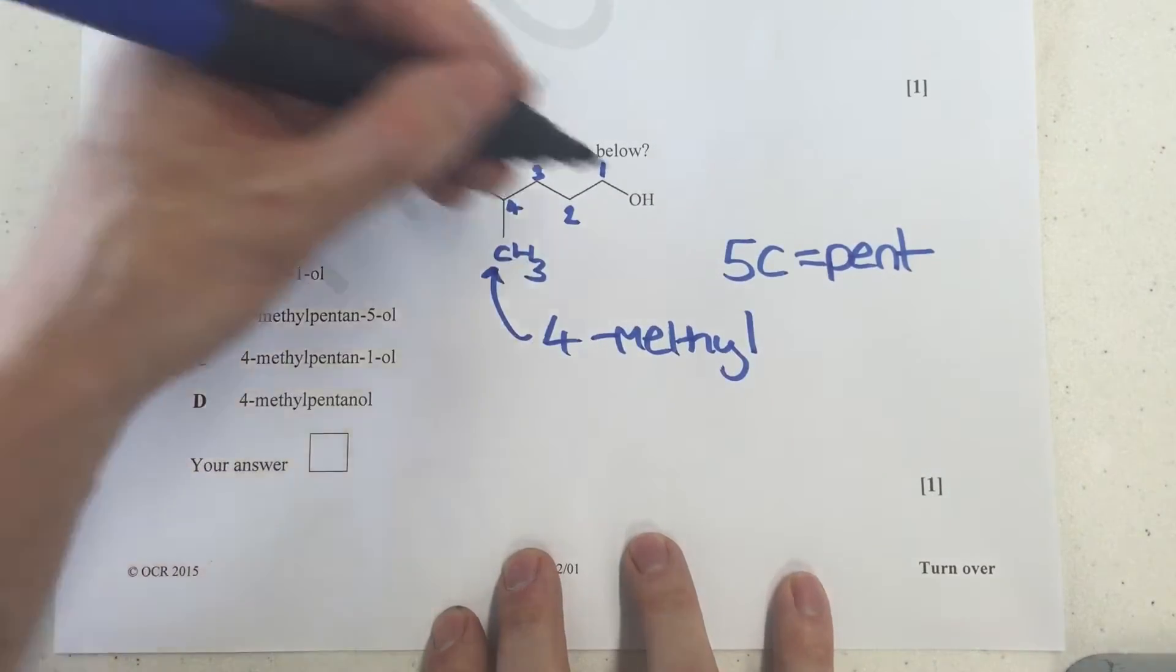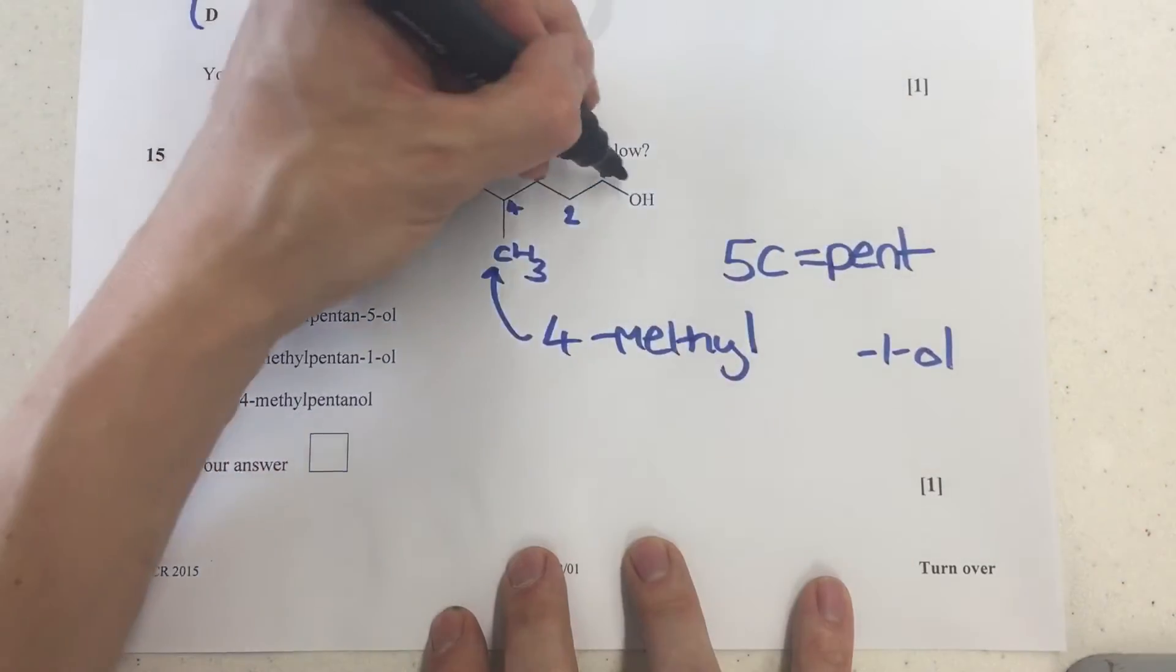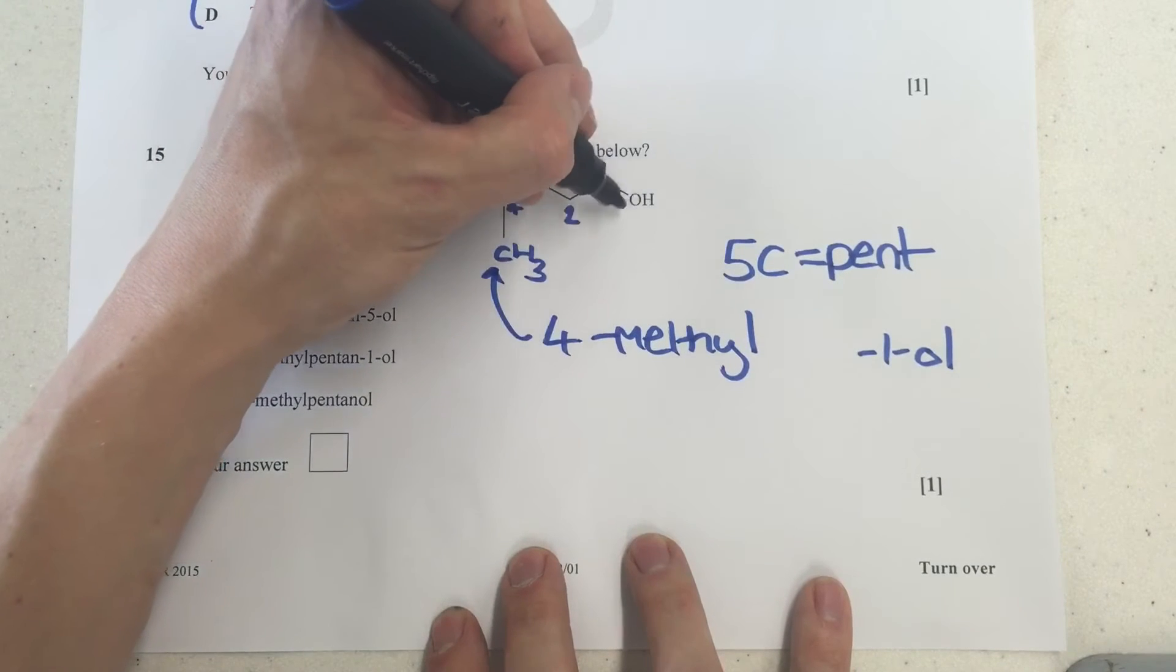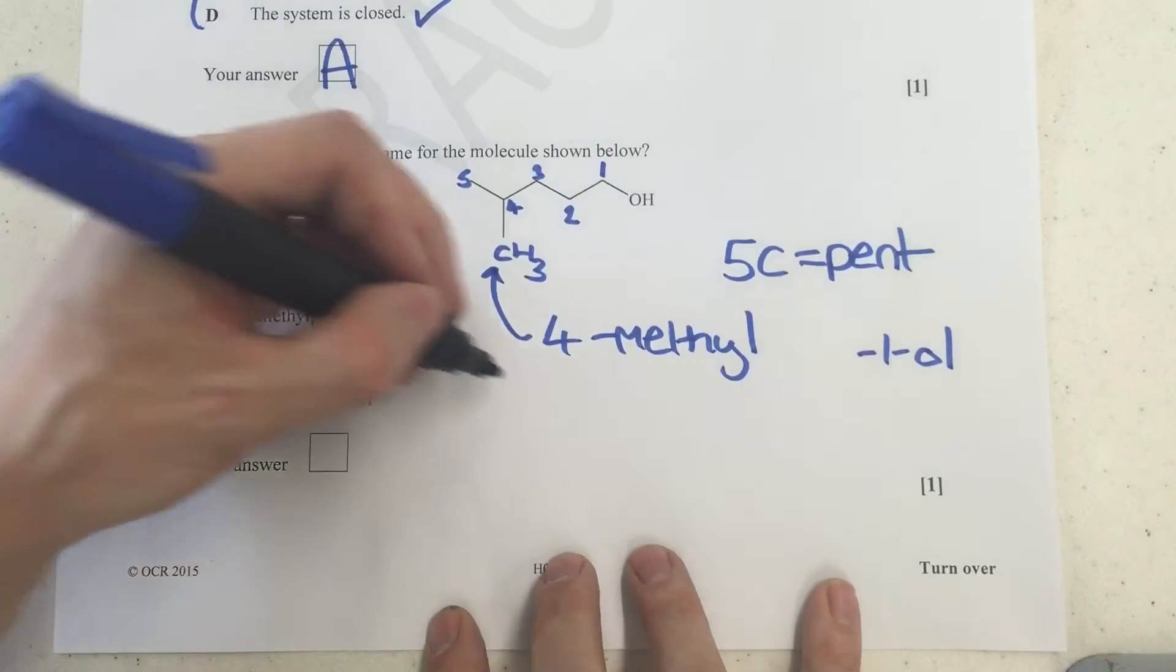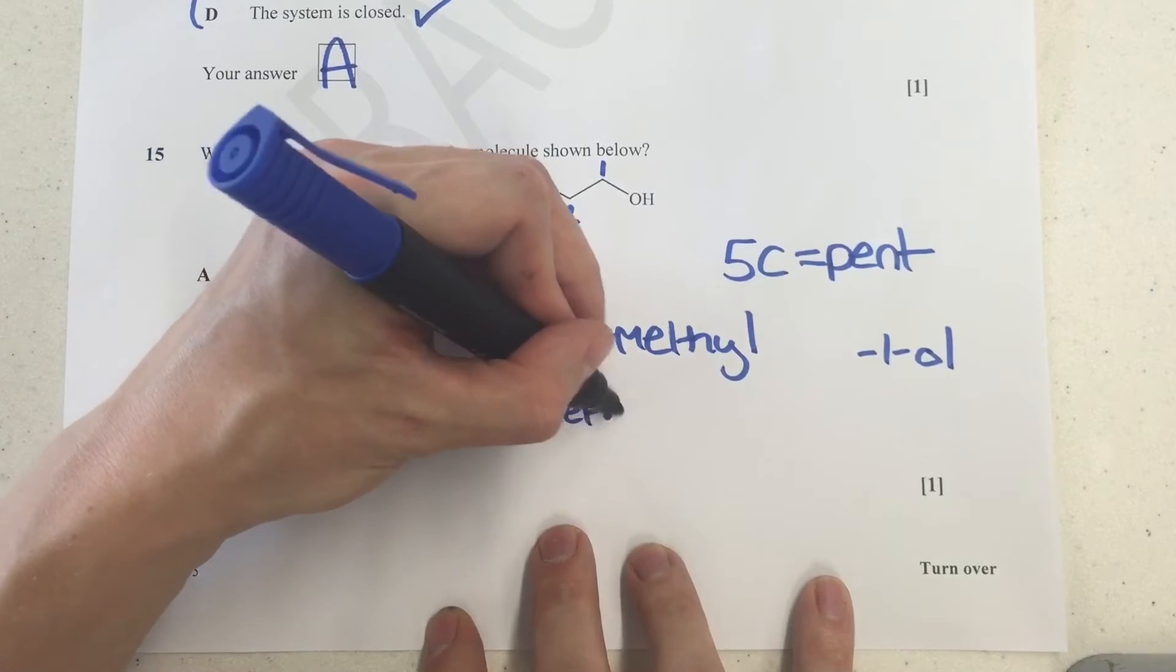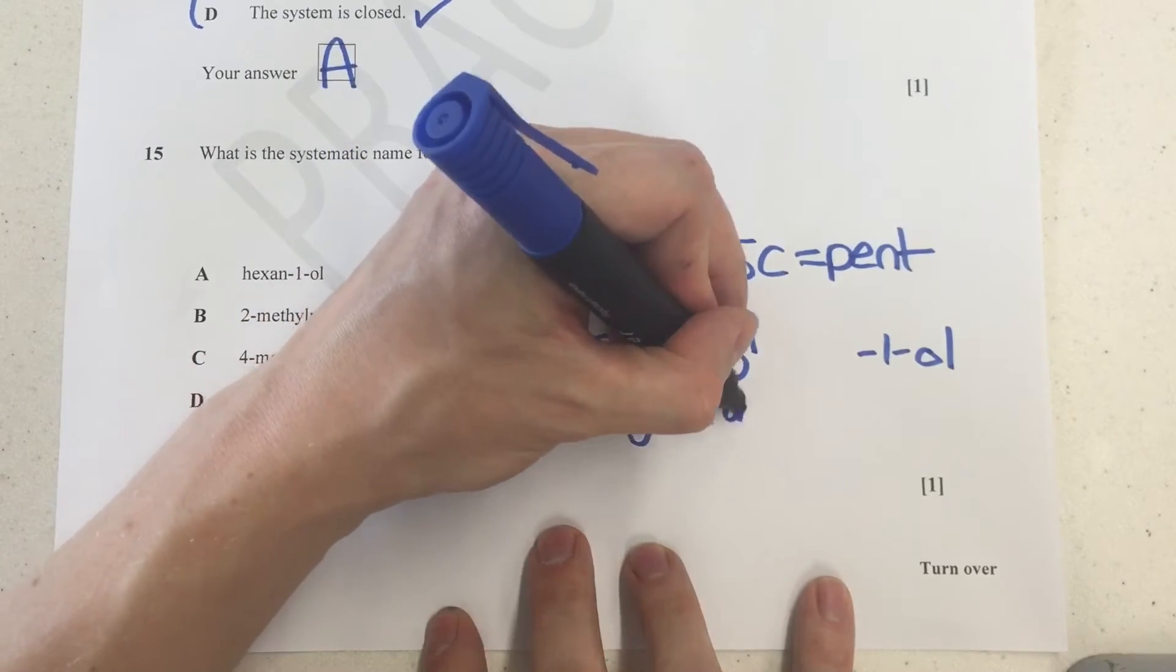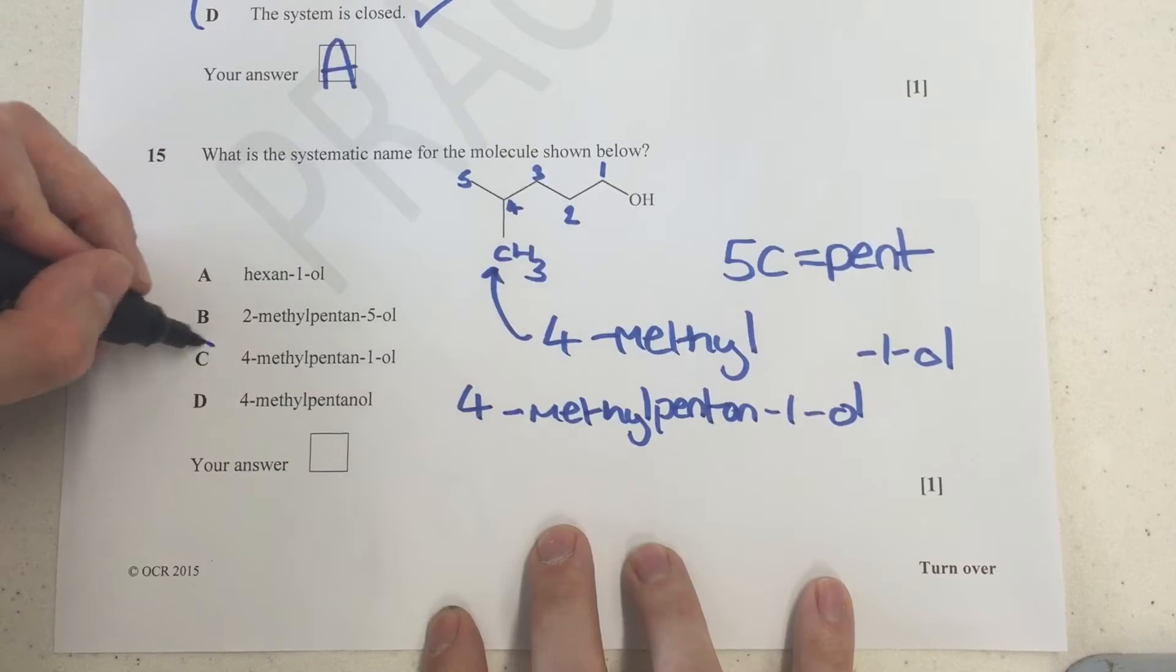I've got a 4-methyl just here, which I've labeled on as a CH3. It was just the end of the line in skeletal before, but I've drawn that on to help me see it. And I've also got a 1-ol, which represents my alcohol group on carbon 1. There's no carbon here at the end of this line where the oxygen is. If we show a different atom at the end of the line, then it means there is no carbon present there. Now if we connect this together, our name is going to be 4-methylpentan-1-ol, which is right here. It's option C, which is our correct answer.